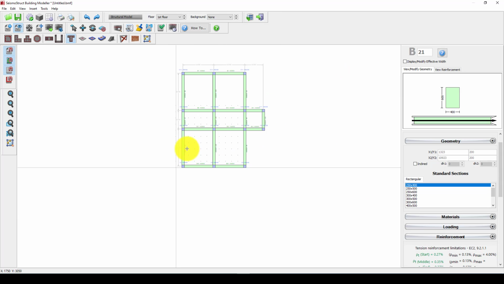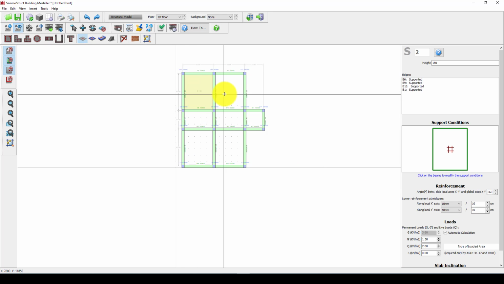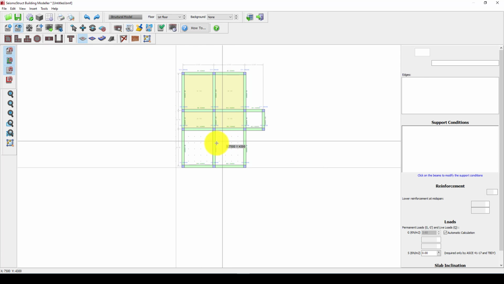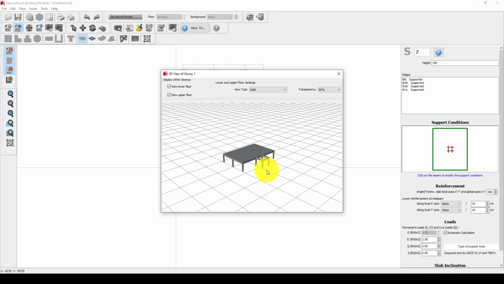And the last one, we want to draw the slab. Now you can consider this, called insert slab. Here is the thickness of the slab, which is 150. The same reinforcement is considered here. You must select this one, this one, this one, this one. This is the opening area, so we do not need to add it. Now we select it.